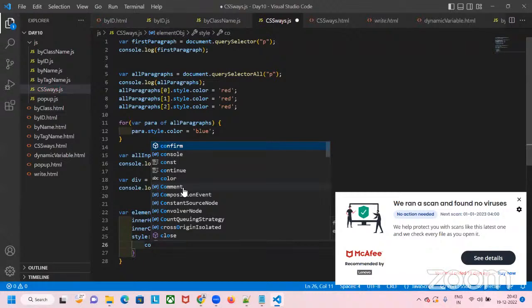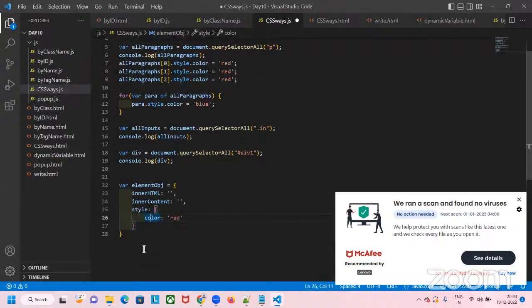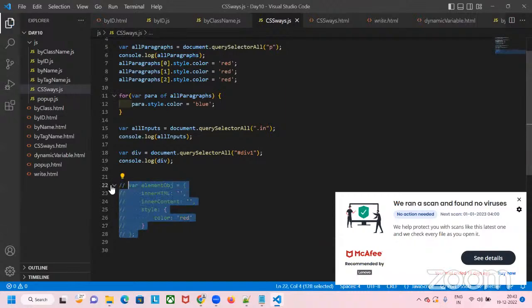That's why it is one more object within an object. So here we will be having color. If you want to change this color, then you have to do elementObject.style.color. Okay. This is just an example of what an element object looks like.